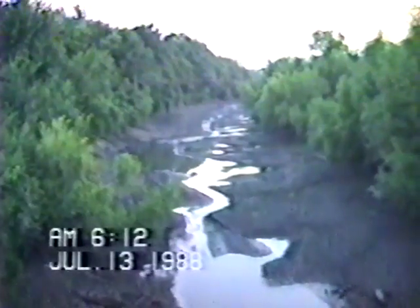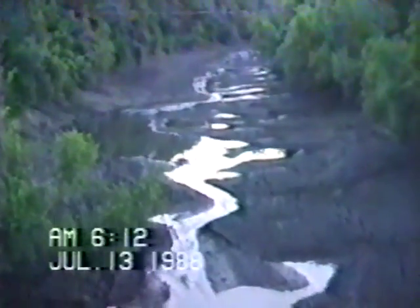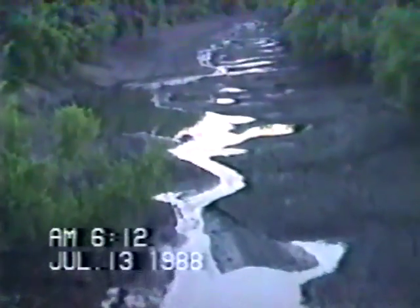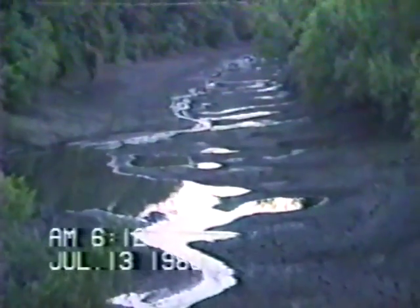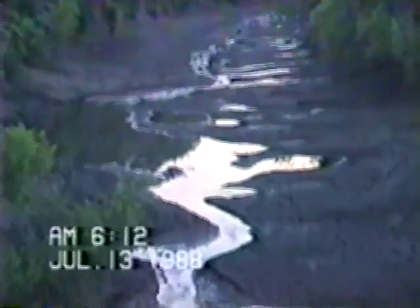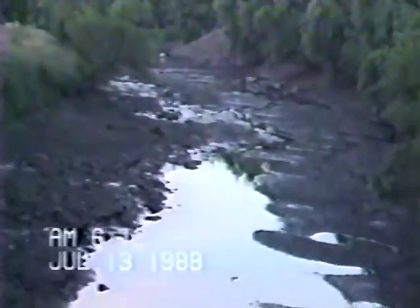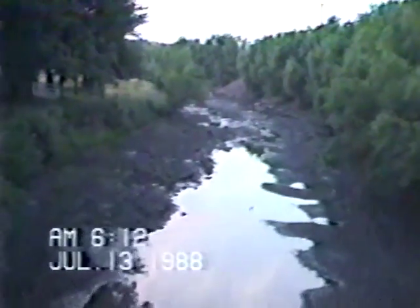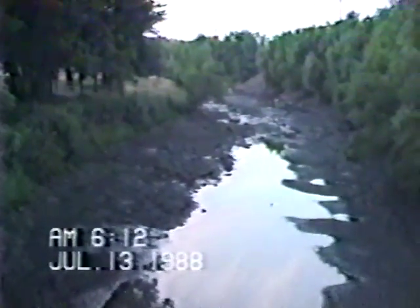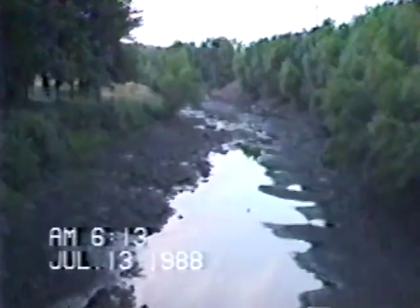We're on the old 102 River Bridge, just east of town. We're looking upstream at the river, and you can see the effects of the drought by the water. Now, there is a little hole of water here under the bridge, but everything to the north is just about dried up. Bridge again, and we're looking to the south, and you can see how the river's almost virtually dried up except for a few holes. I don't remember it ever being that low, but perhaps it has been.